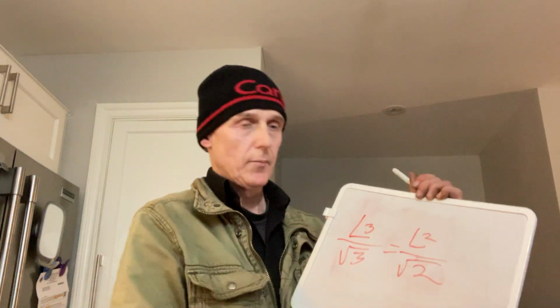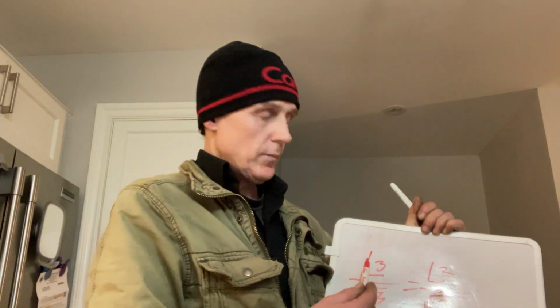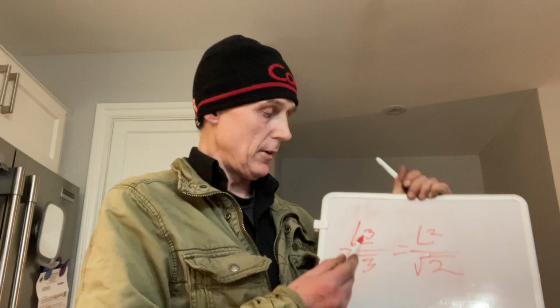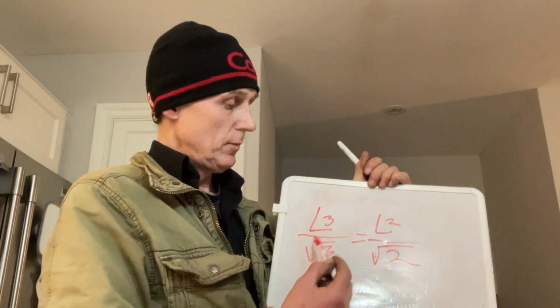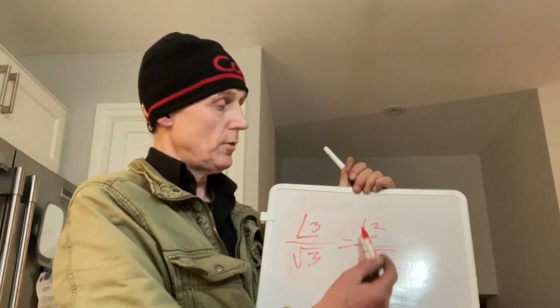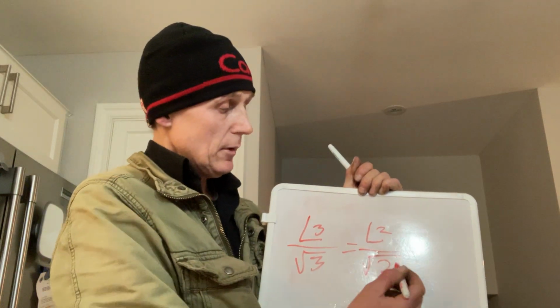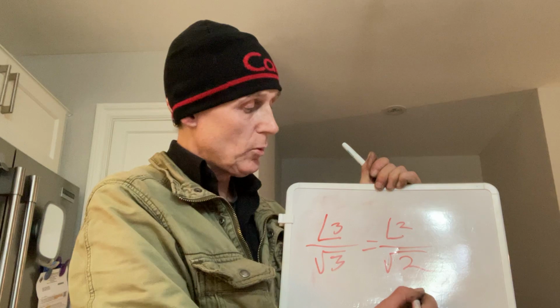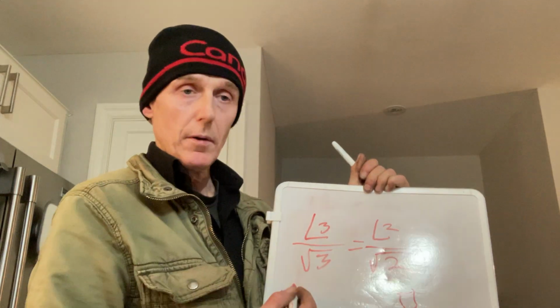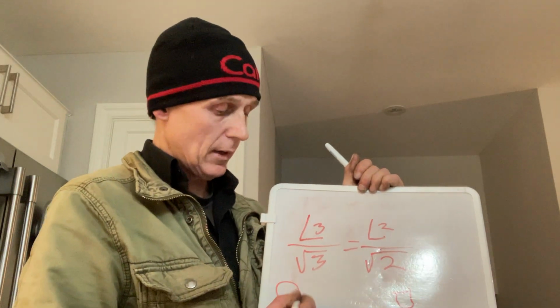If you don't understand 3D math, it might not make a lot of sense. Okay, basically, a length with 3 dimensions over the root of 3 is equal to a length with 2 dimensions over the root of 2. Now, 2-dimensional lengths, that's squares, cubes. 3-dimensional lengths, and that's circles, spheres and stuff like that. So, how do you use this?